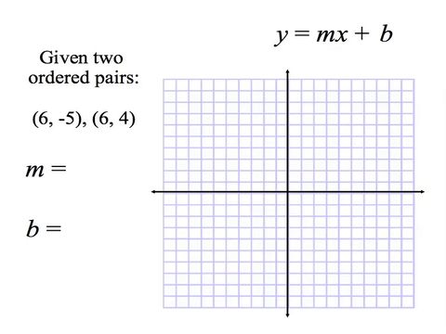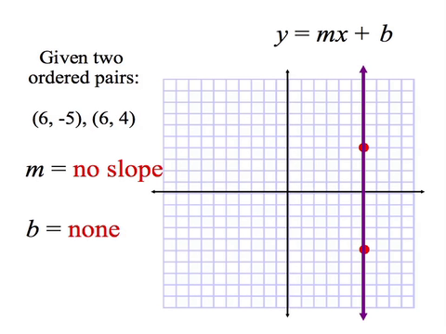And in this example, both of the x coordinates are 6. So we graph our points, we connect them, and we recognize that it's a vertical line. And from a previous lesson, we know that vertical lines have no slope. And if we forgot, we can remind ourselves again, there is no y-intercept because it's parallel to the y-axis. And in fact, vertical lines can't be written in slope-intercept form. We just have to memorize that the equation for a vertical line is always x is equal to a number, and in this case, that number is 6.